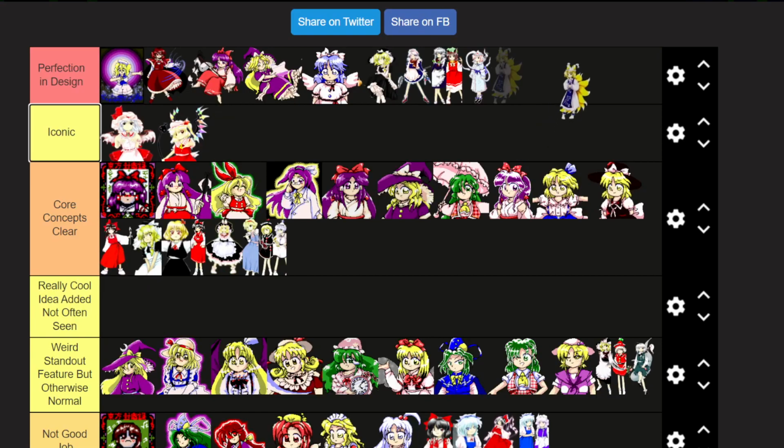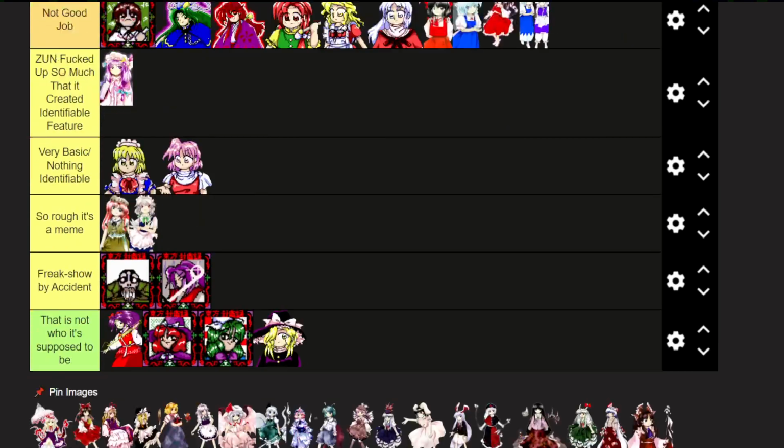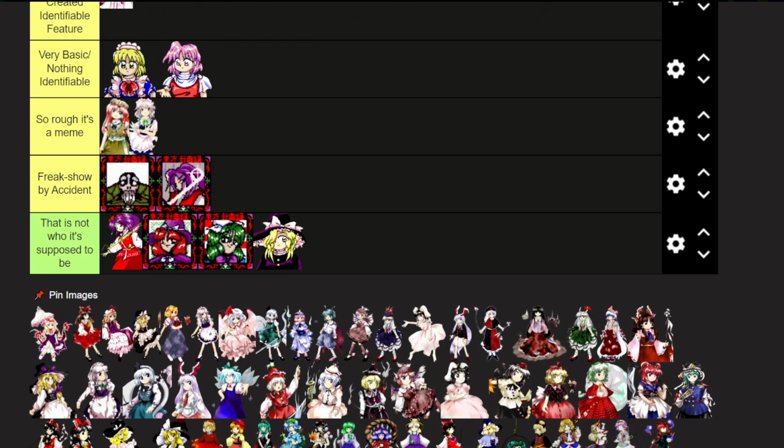Ron is perfect. Ron is also perfect. Ninetales are demonstrated. She's a fox. Everything you need to know about Ron is perfectly illustrated in her design. ZUN didn't need to do anything extra at all with it. Yukari's weird.